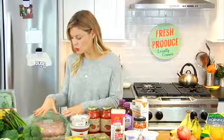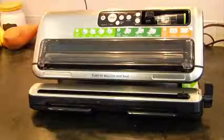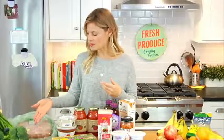Basically what I will do to make this meat go the long haul, I bought 6 pounds, which for our family is about 4 meals. So I open up the packages that it comes in, and then I will re-seal them. I vacuum seal them with my food saver. Now, if you guys aren't familiar with a food saver, it basically just vacuum seals your food so it can last a lot longer. It will last up to 5 times longer, no freezer burn, tastes fresh as the day that it came.